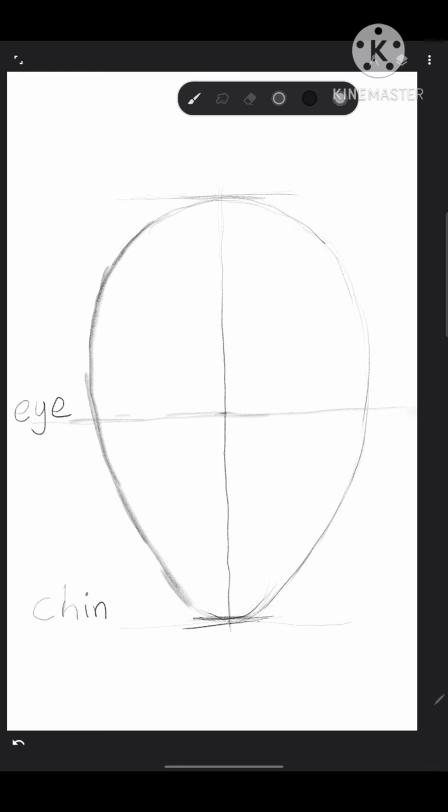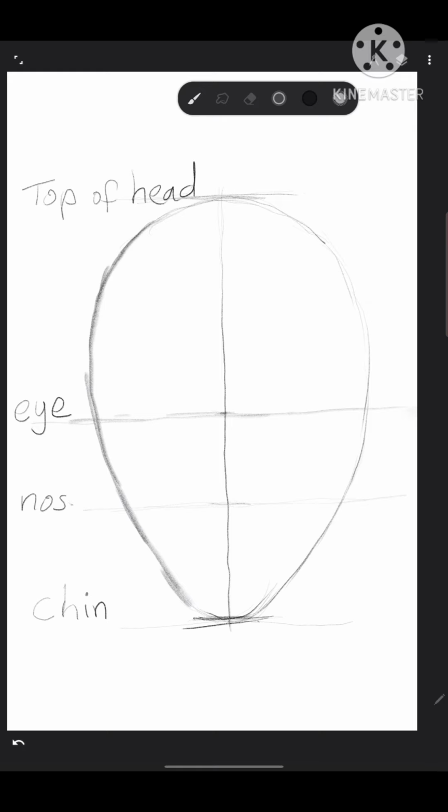This is the top of the head. Right, so halfway between where the eye is and where the chin is, we're going to draw a line, and that line is going to represent where the nose is going.